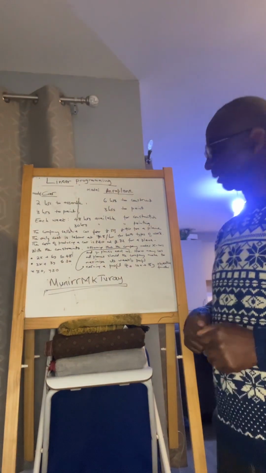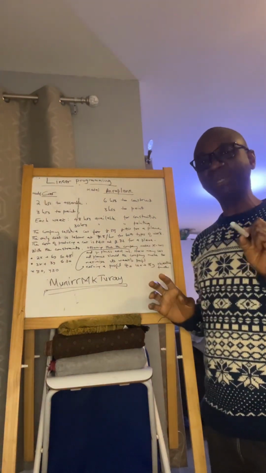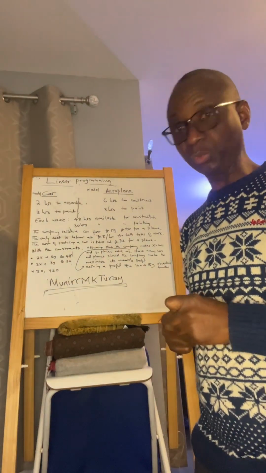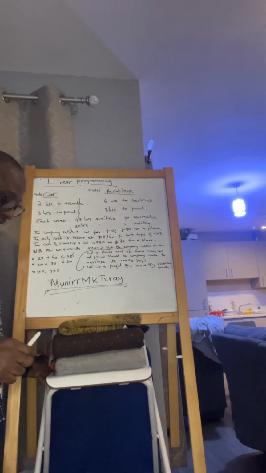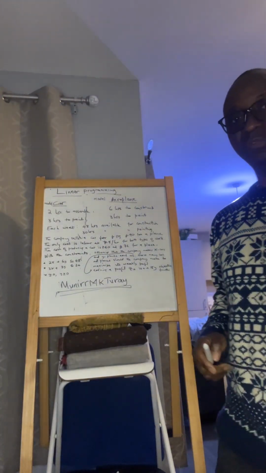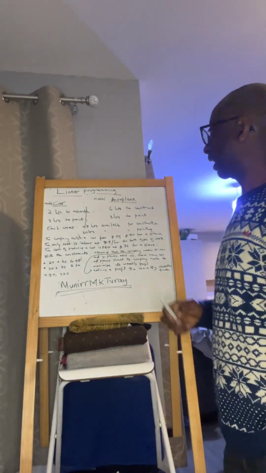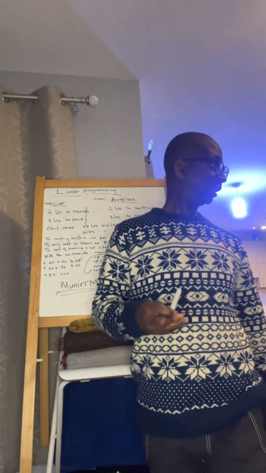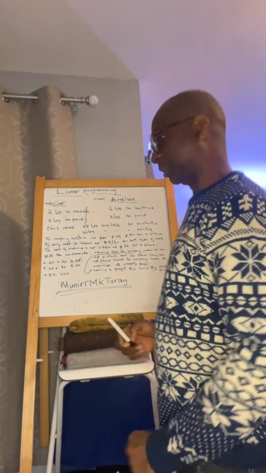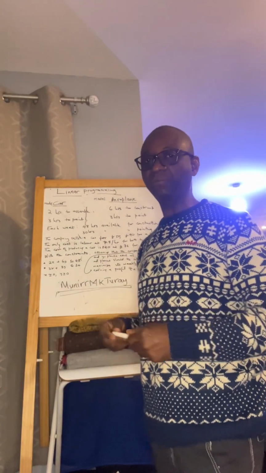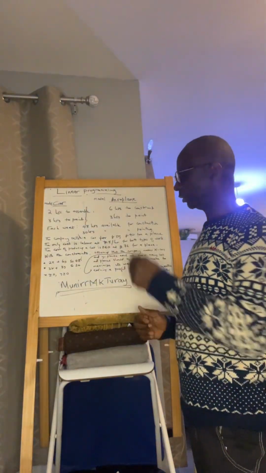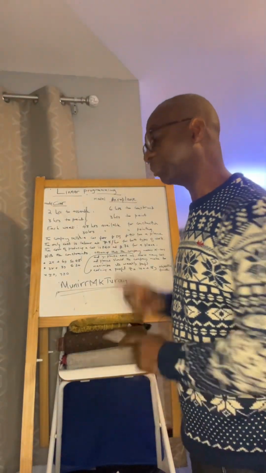But before I read the problem, I want to explain that when you want to solve a linear program problem, there are various methods to use. But the common ones, mostly that are used, are the graph method. You can solve a linear program using a graph method. And also another method they call the simplex method. Simplex method, again, it comes with versions, but the most recommended one is the tabular form. You use the simplex method doing a tabular form. Don't get me wrong, there are other methods, but these are the most convenient ones.